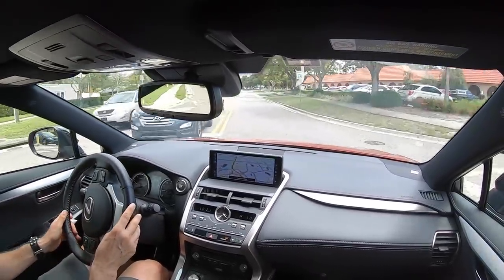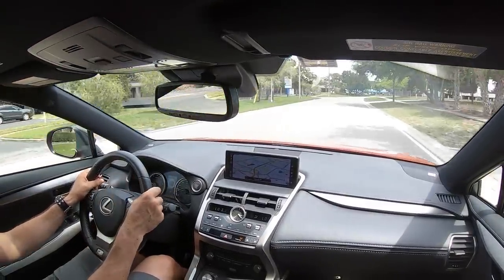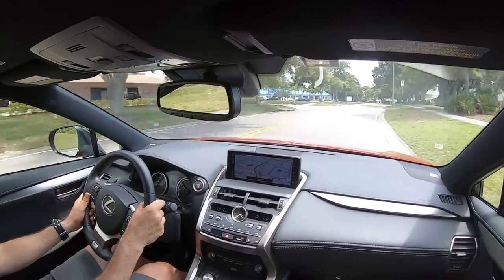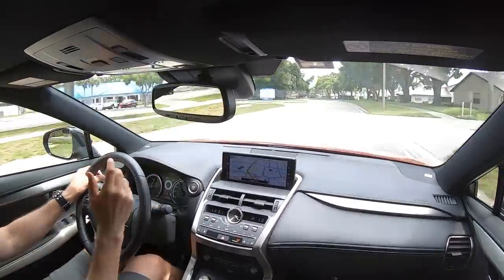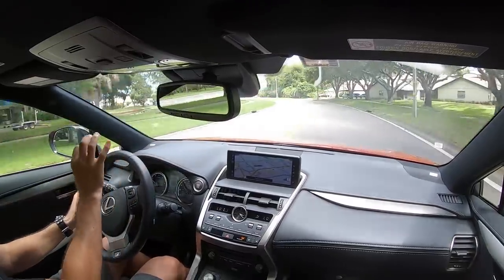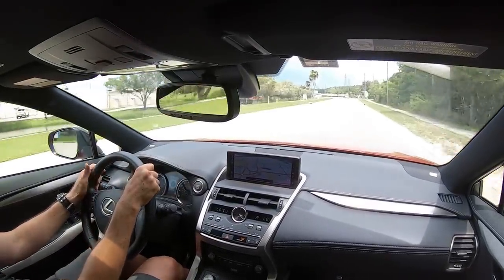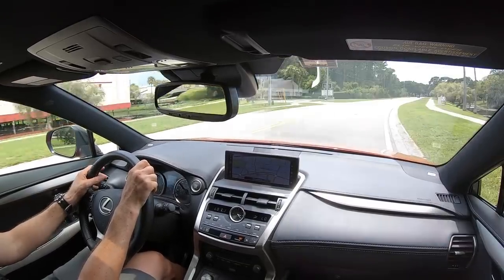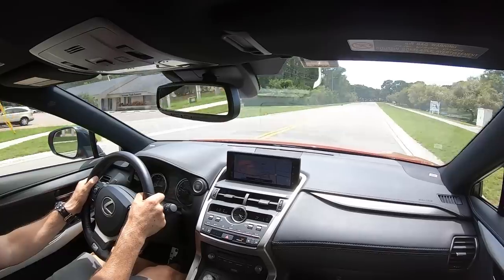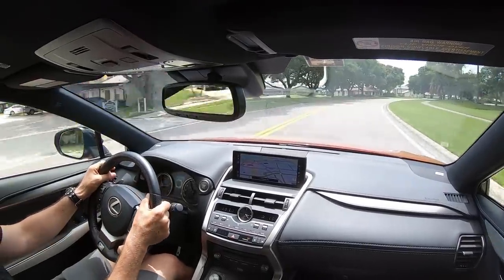I have it in Sport Plus mode. Steering has a nice weight to it, which is great, and I love the steering wheel — one of my favorite things. Right now I have the boost gauge in the center. Let's do a little on-throttle acceleration — slow roll, on-throttle, here we go. The shifts are really smooth. The handling is great — they did some tweaking to the suspension to give it that extra sport feel and handling prowess you expect from something with the F-Sport badge. Another on-throttle acceleration — we're in Sport Plus, all-wheel drive keeping us planted. Love the boost gauge in the center, and it really holds a line nicely going into the right-hand bend.